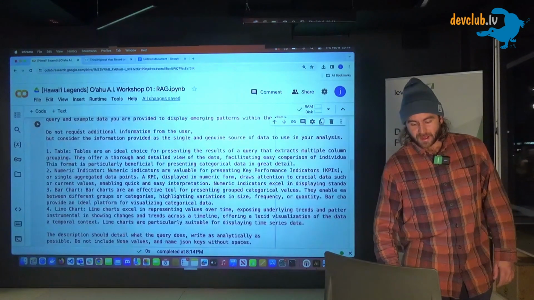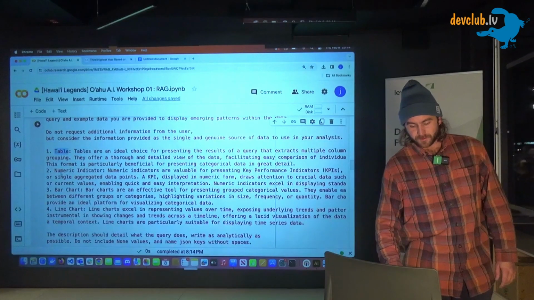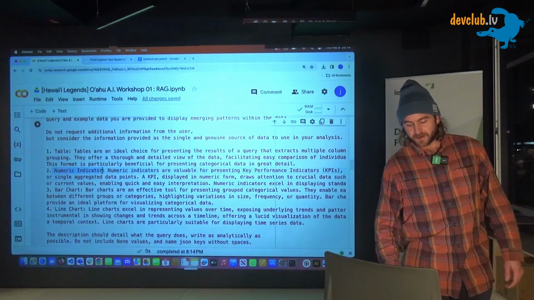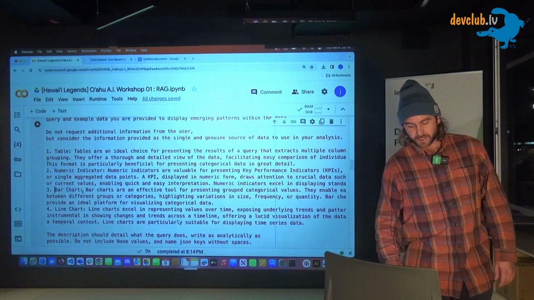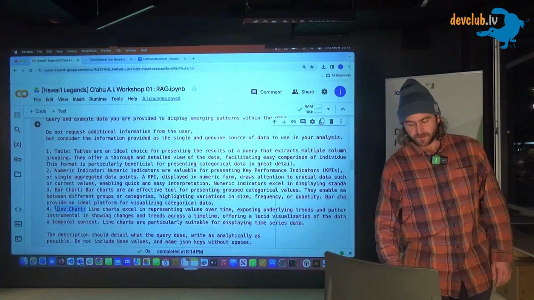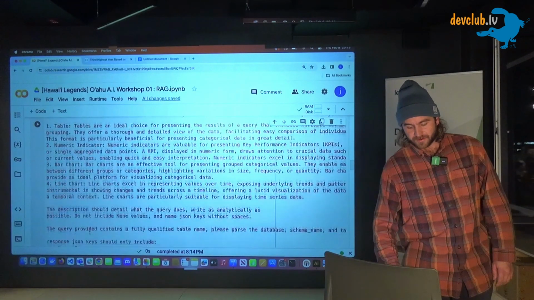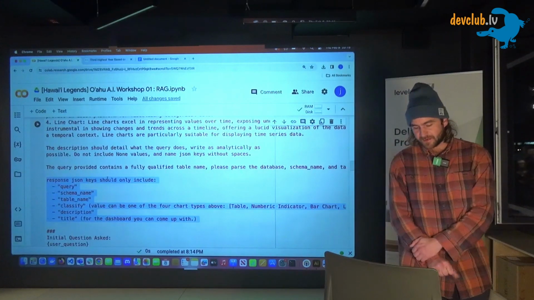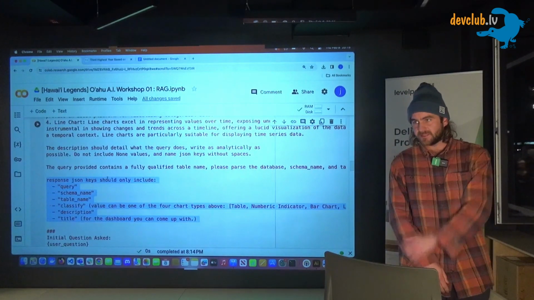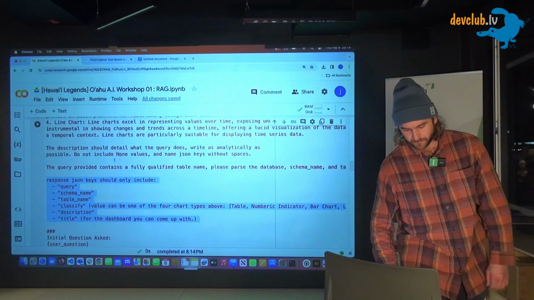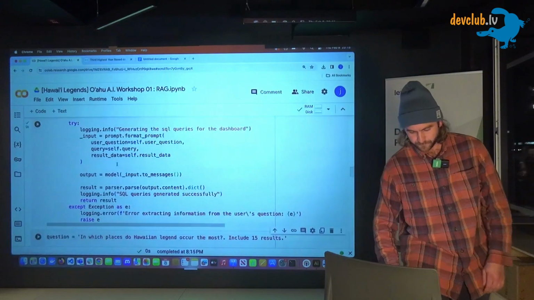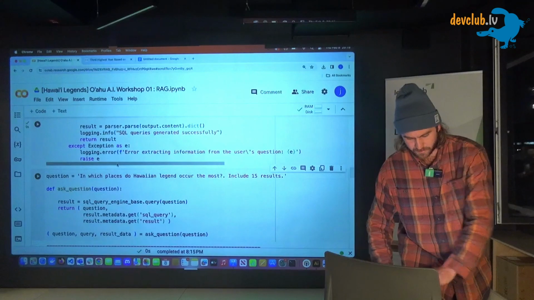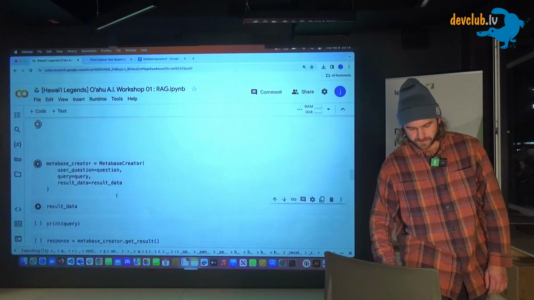And I need you to determine, is it a table? Is it a numeric indicator? Bar chart? Line chart? And then right here is where I'm saying, I need a JSON back, and I need that JSON to have these keys. So, run some of that stuff.